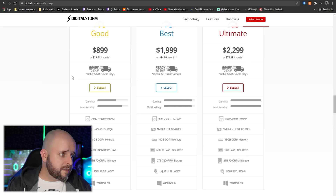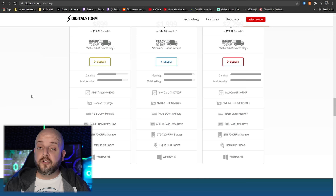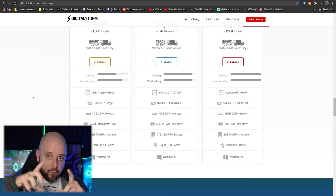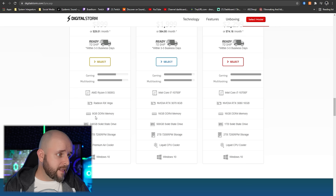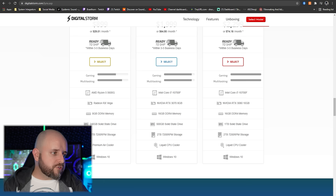It's a Ryzen 5 5600G APU with integrated graphics that use your system memory — so you need fast RAM for the iGPU to work. Instead, you get a single eight-gig stick of RAM in single channel, a 240 gig 2.5-inch SSD (which is much slower than an M.2 drive), and a two-terabyte spinning mechanical hard drive. That is slow storage — mostly used by professionals to store raw footage. This is a Digital Storm system. The next step up from it is $2,000.